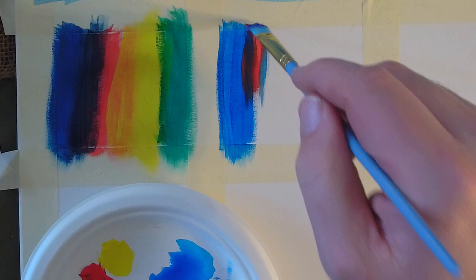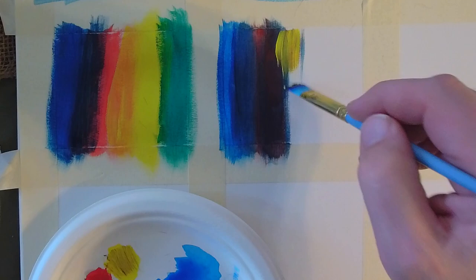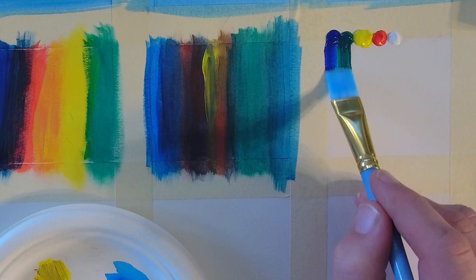Now I've added a little bit of water on there, and we're just mixing these colors together. You'll notice that you'll be able to see through them a little bit — they're a little bit more opaque, but they blend really nicely. Just pay attention to the kind of blending that goes on. I remember when I first started with acrylic, how kind of magical it was to see how these colors interacted with each other. So it's a good thing to experiment.